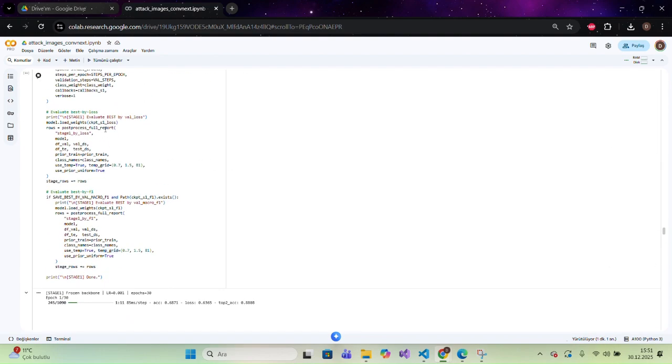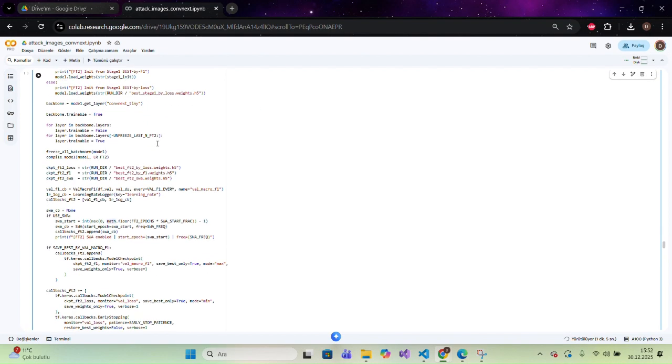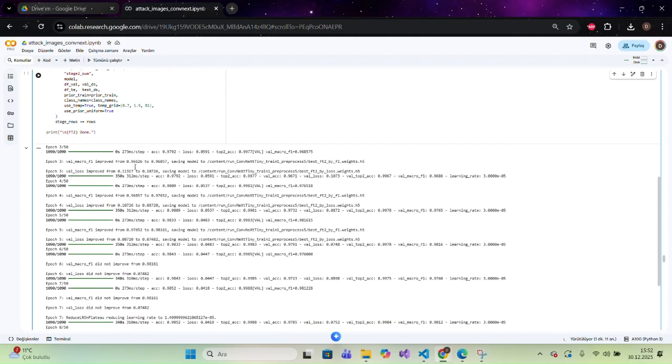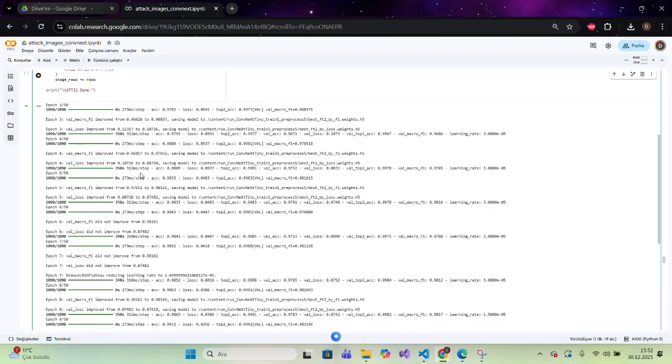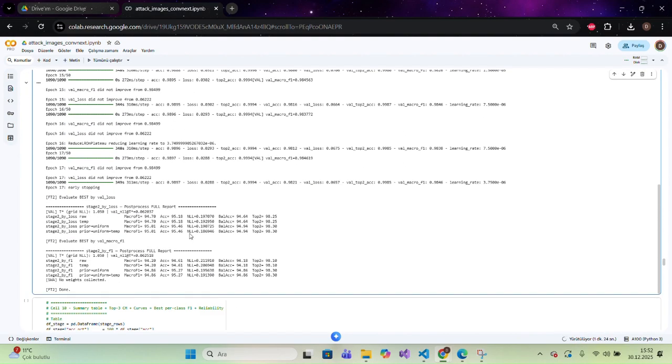And after this fine-tuning, we are doing a second fine-tuning for better optimization and better scores. And these are the results of the second fine-tuning according to the parameters and other settings we have used. It took around 17 epochs to finish, and these are our validation results and also test results after temperature scaling.